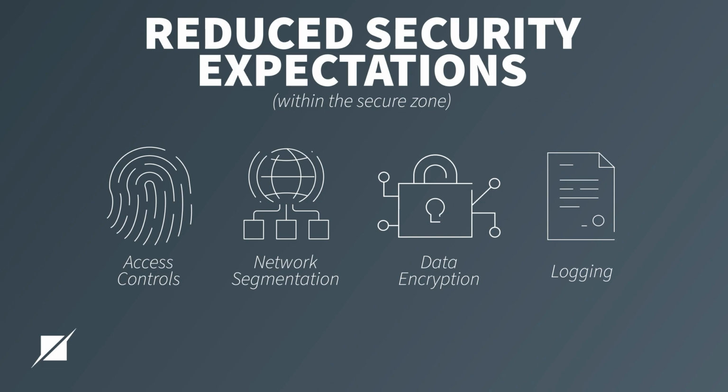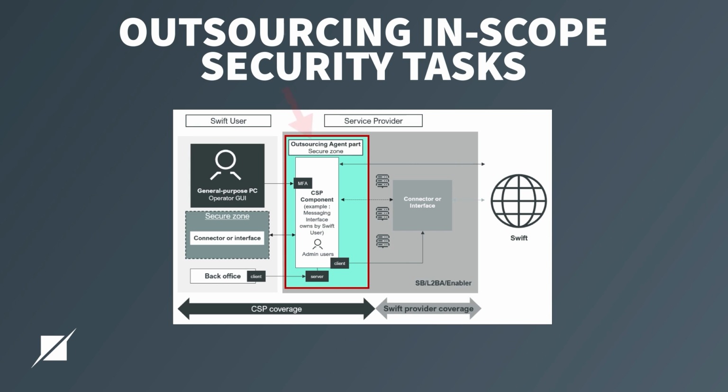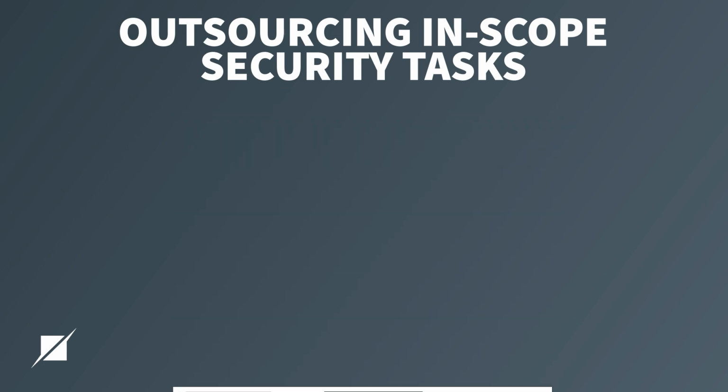encryption, and logging. It's important to understand that while the OASBL does outline the security requirements, it doesn't necessarily mandate independent assessments for outsourcing agents. If it is found during scoping that the SWIFT user has outsourced in-scope security information technology tasks to an outsourced agent, then the SWIFT network user and outsourced agent have several options to support their customer's SWIFT CSCF assessment.